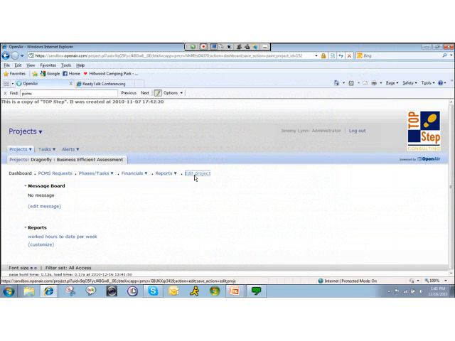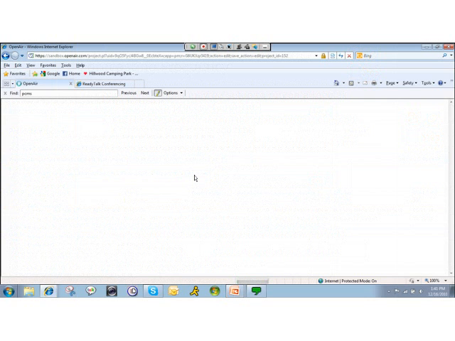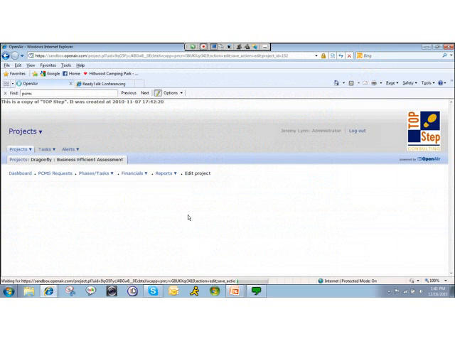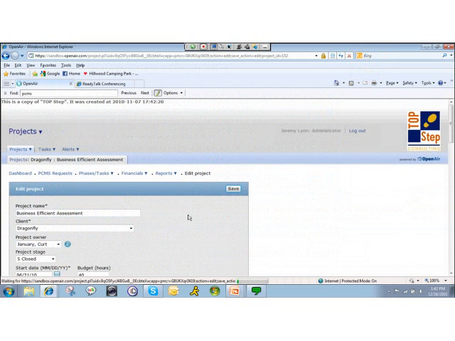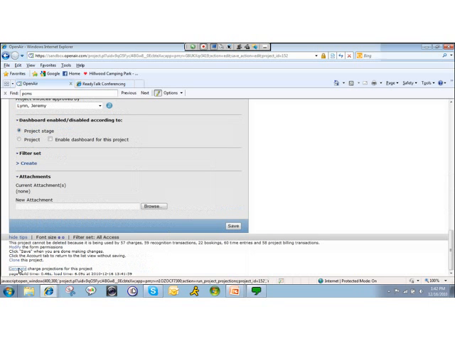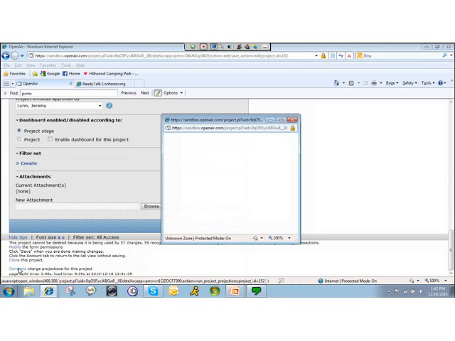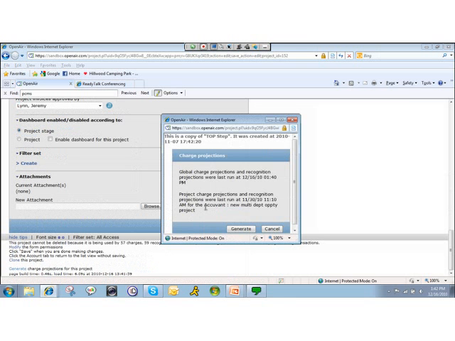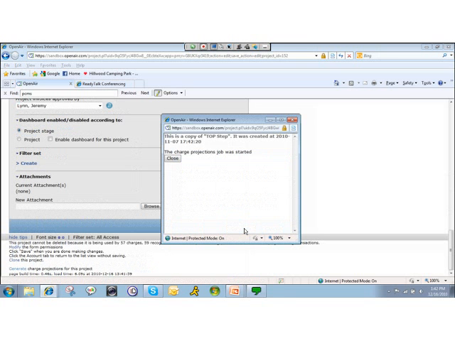So one of those very useful features, however, it's located way at the bottom of the project form. Down here in the tips area, you see Generate Charge Projections. When you click it, it pops up a window saying, here was the last project that we refined. If you want to run this one, you say Generate, and now it'll actually run a forecast calculation for this particular project.